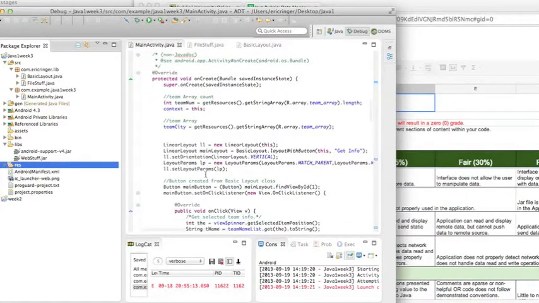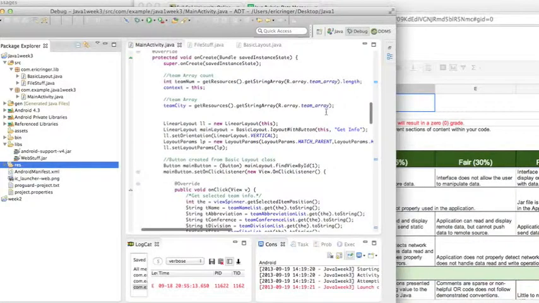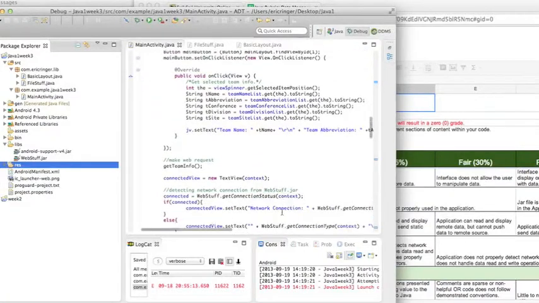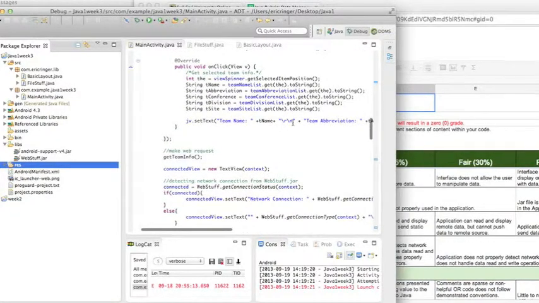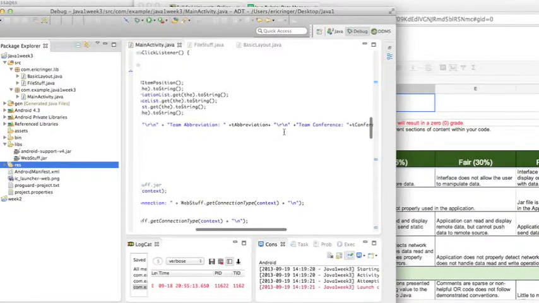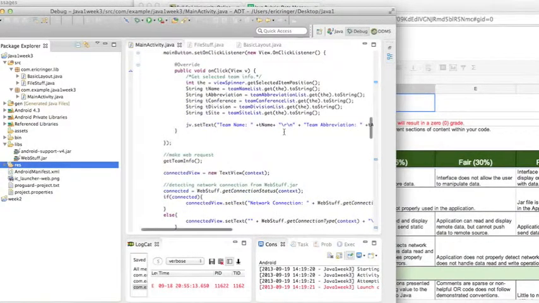I'm doing an account for my array, because I created an array of all the team names, and then I used it and populated it into the spinner, and it'll display the team name, team abbreviation, what conference they're in, their division, and the name of their stadium.